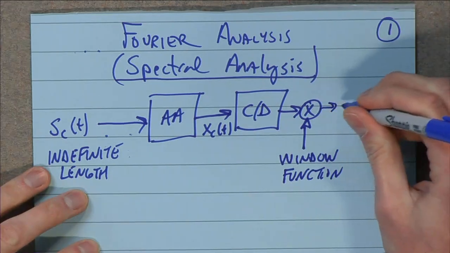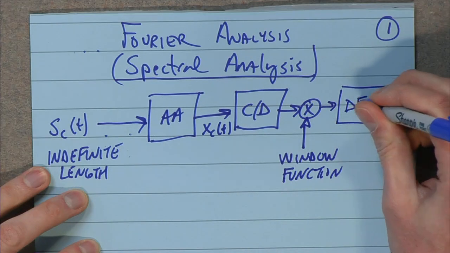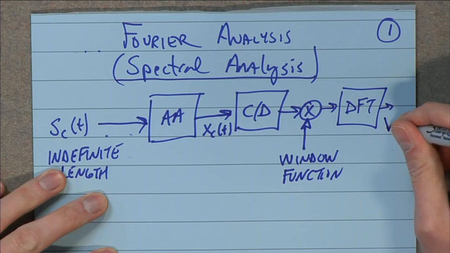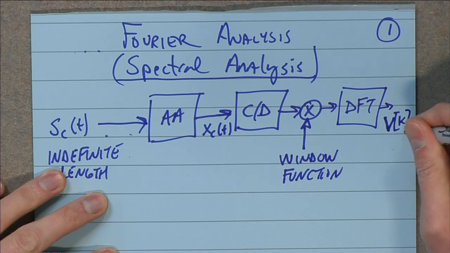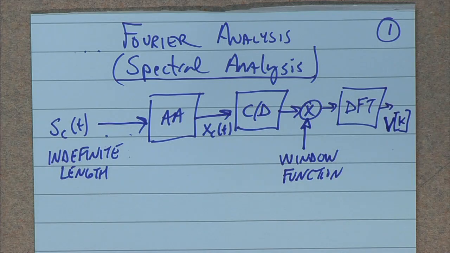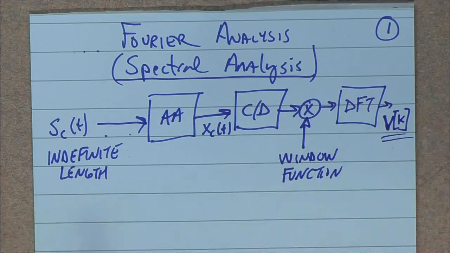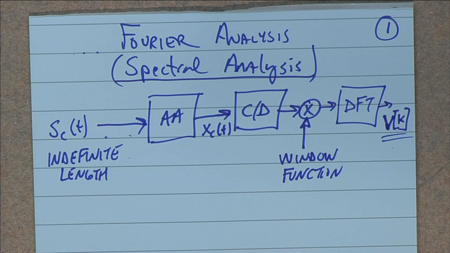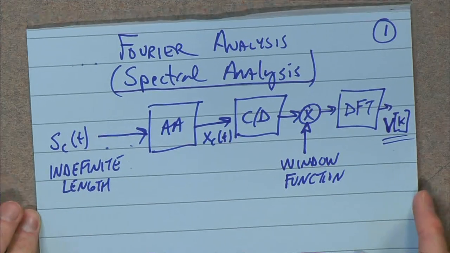And then finally, the windowed data, we can put it through some kind of DFT, maybe get some signal out, maybe call it V of k. So it's sometimes helpful to remember each of these steps because they all affect V of k in the end, depending on how you've done them all. So I think we'll look at how this is done in the frequency domain, see if we can develop a little bit of intuition into how this plays out.